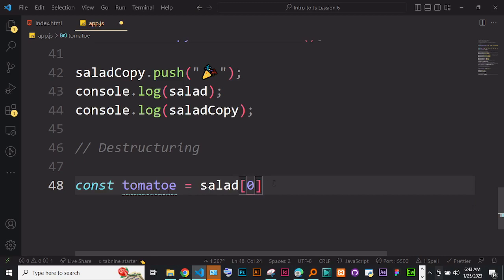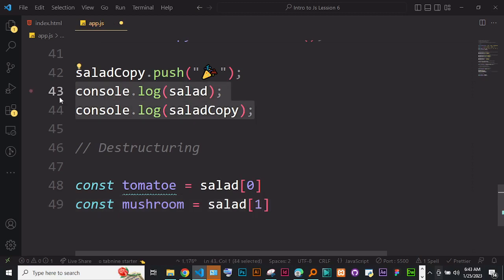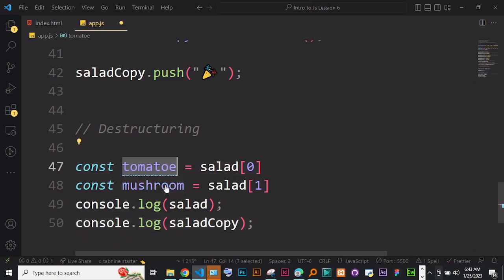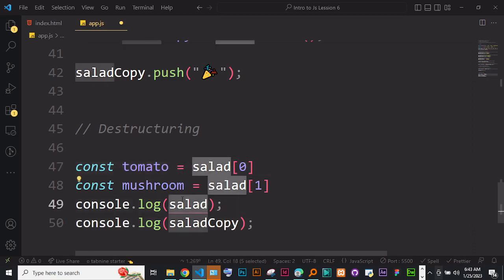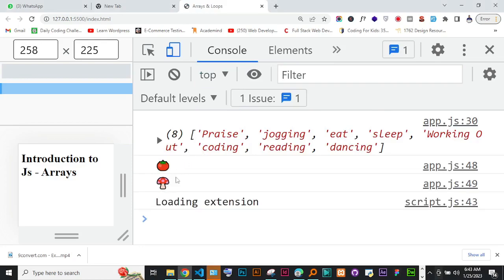Okay, and I would repeat this for all other items, like mushroom. If I wanted the mushroom, I would say it at position 1. So let me just go ahead and console.log these two items, the tomato, and the mushroom. Okay, so if I do this, it will produce the same things like so.